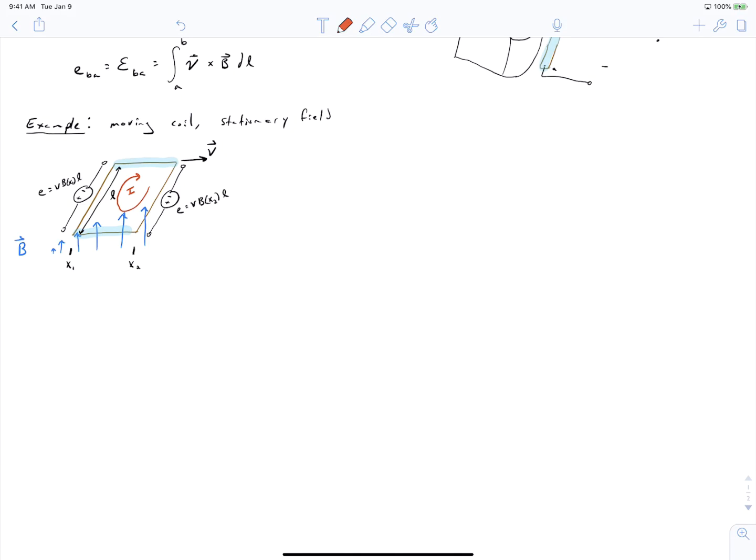And this makes sense. Again, if you go back to your right-hand rule and you see the direction of field that's going to be produced by that current in red, it's going to oppose the change of our magnetic field. It's going to oppose the change of the total flux linking our coil. This is the exact expectation that we should have from our previous discussions about EMF opposing changes in flux.